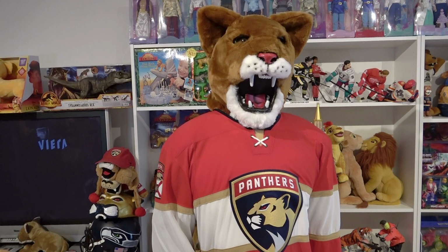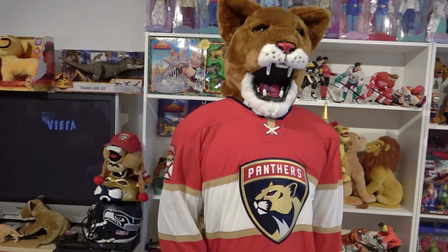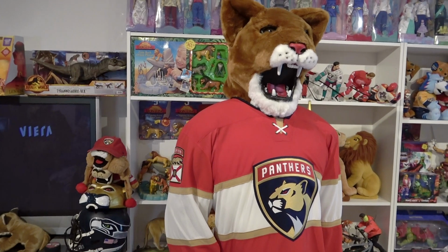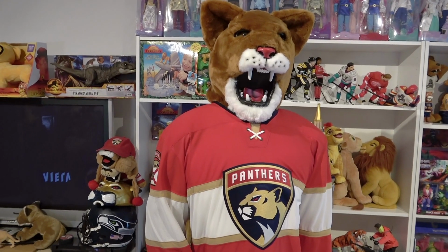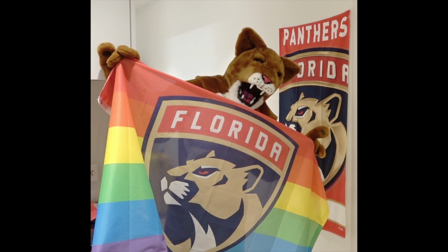I am simply a fan, and I put this jersey on to demonstrate how a hockey jersey would look on this mascot. So put that down. You do not have to fire cease and desist letters at me. I am simply one of your fans, and Stanley C. Panther is, and will remain, your official mascot, and he's the best one and not replaceable with anyone. I am simply your fan.